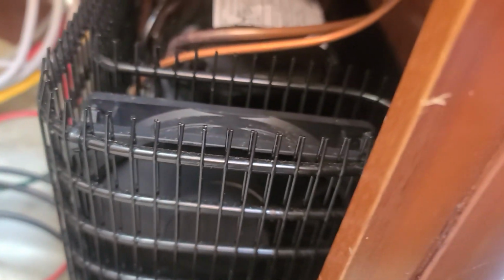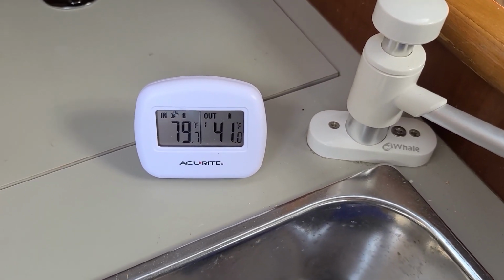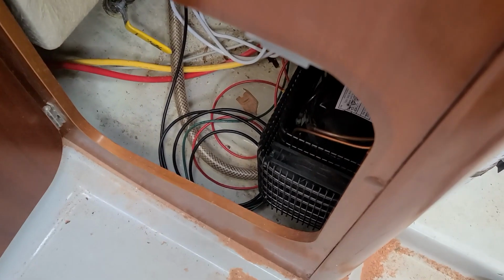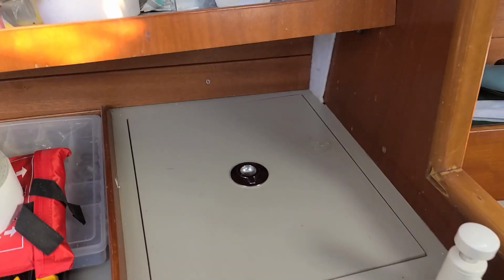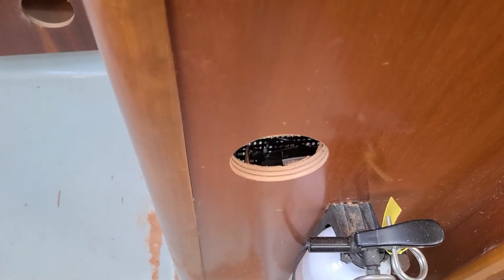Okay, so as you can see, the fan is spinning and the compressor is running. You can hear that. And so we're just going to wait and see how long it takes for the plate to get cold. So as you can see, we are successful. We have 41 degrees inside and 79 degrees outside. The compressor is not running, which is good. Yep. And yeah, so trust me, these bad daddies are nice and chilly. It's a good thing. So calling this a success. Just got the last thing to do, which is put in the vent covers, and then we'll be good to go.